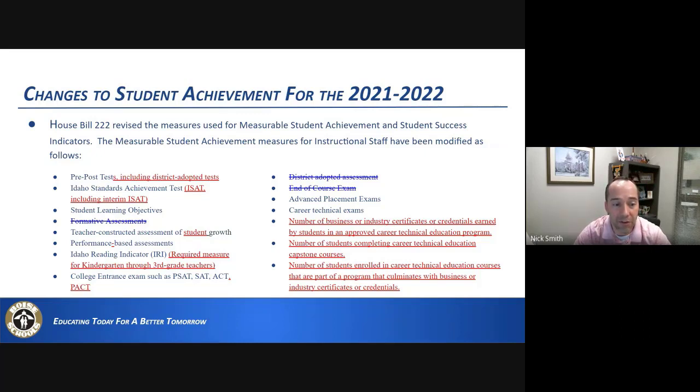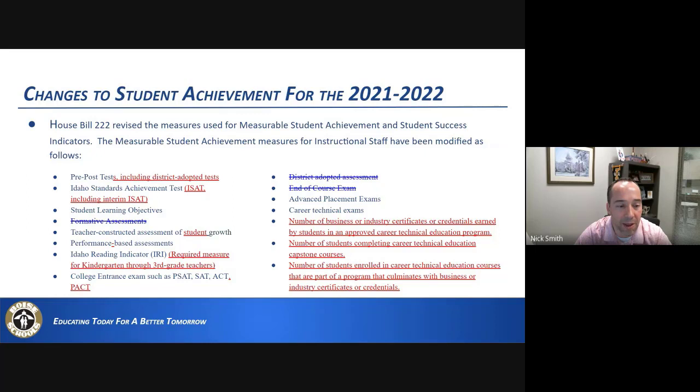Student learning objectives are still there. They've taken out formative assessments, and I think, for the most part, if you're wanting to use a formative assessment, that could fall under that pre-test, post-test, or district adopted assessment. And then they've left teacher constructed assessment of student growth, but they've added student.